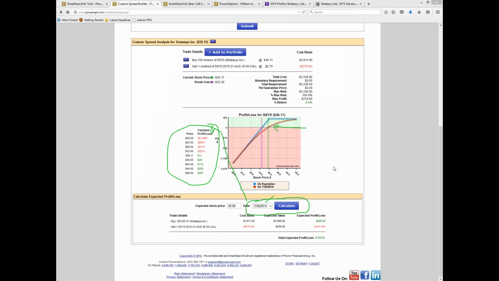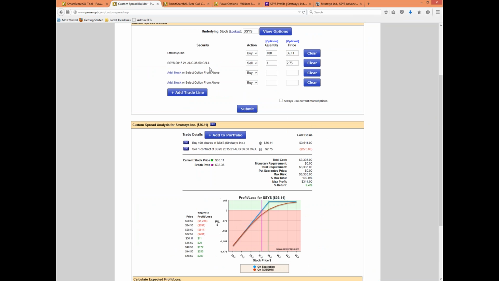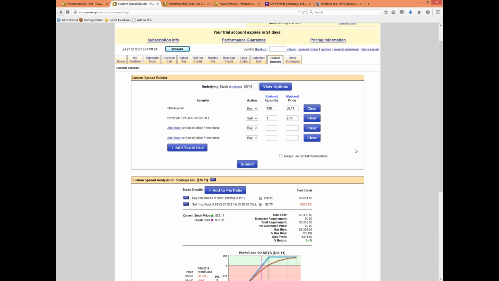All right, we've come across a couple things here that might cause us hesitation. We sort of skipped over what we'd look at for the stock chart. Everyone has their own different way of reading it. But if we decided to stick with SSYS, I'm going to be concerned entering a naked put, a covered call position, cash secured naked put, a leveraged bull put credit spread, or might have a 5-to-1 or 10-to-1 risk reward ratio. But if I want to take advantage of these premiums here, I may decide to stick with that 36.50 call, but I may want to run a what if scenario.